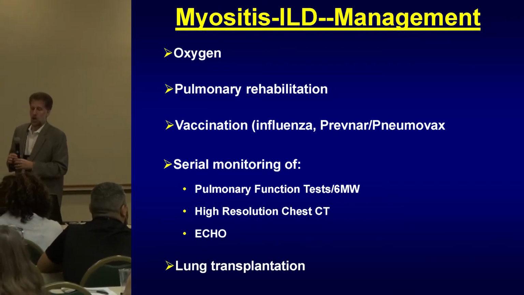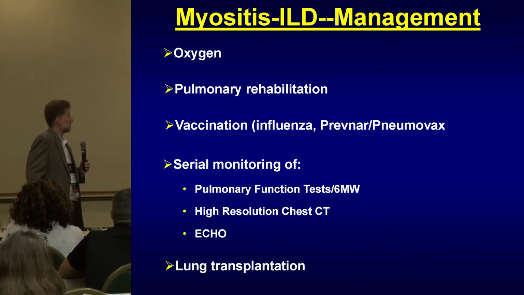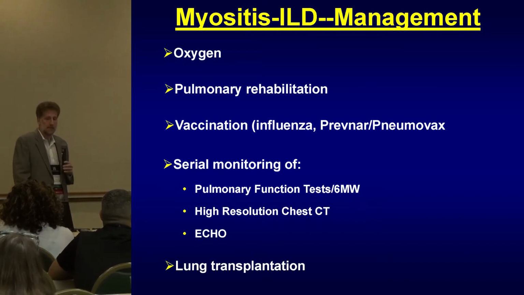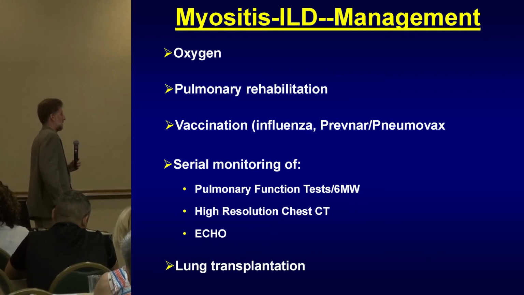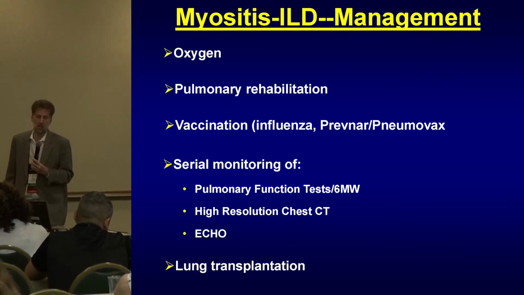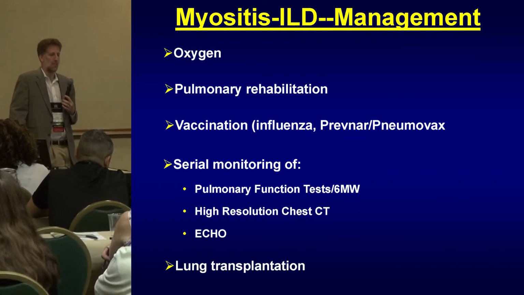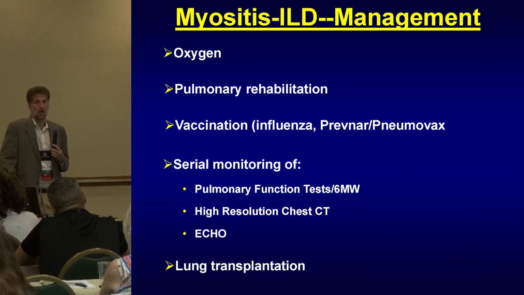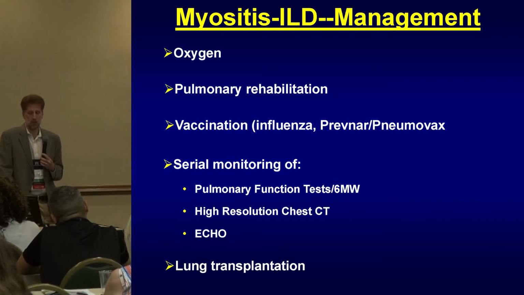If all of our attempts at medication or medical therapy and rehabilitation are not enough, and disease is progressive, we do sometimes entertain the possibility of lung transplantation. Obviously, we try and do everything we can short of recommending lung transplantation, because while it can be life-saving, there are enough problems associated with lung transplantation that it's not an approach that's appropriate for everyone. And part of that depends upon what other medical conditions somebody may have that would make them a good or a poor candidate for lung transplantation.